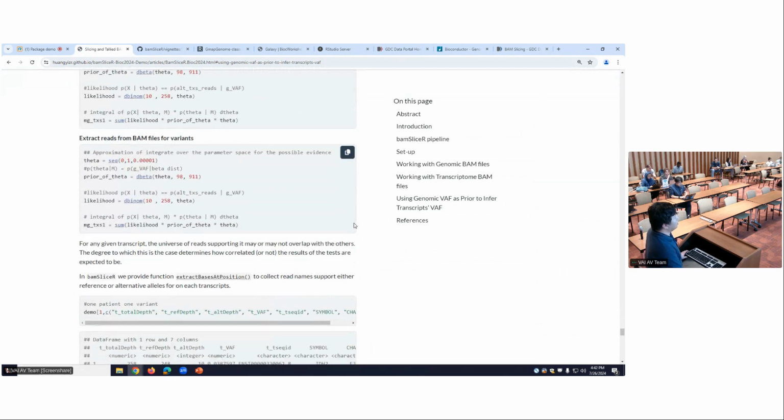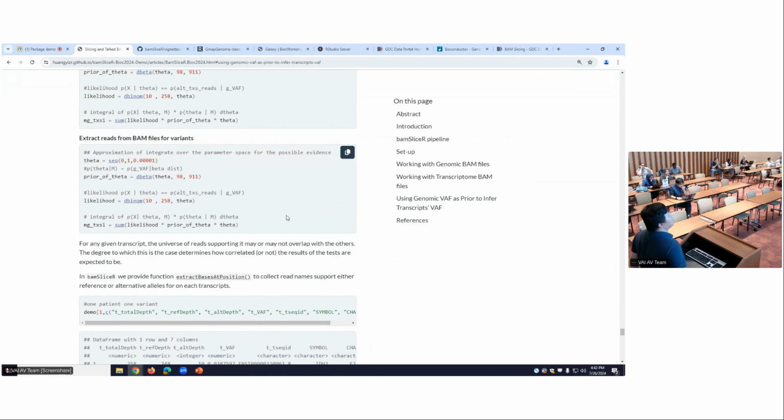We also think that reads that support the evidence for specific variants will have different weights on the evidence, based on the degree of ambiguous mapping for each transcript.